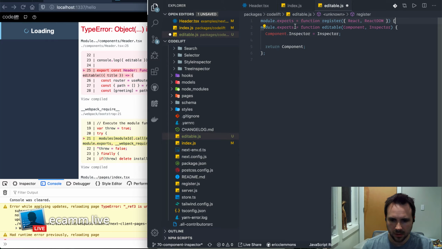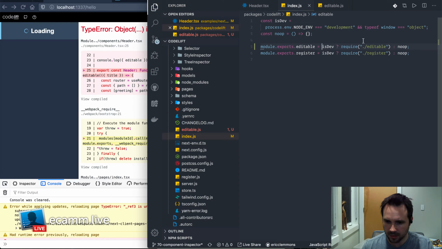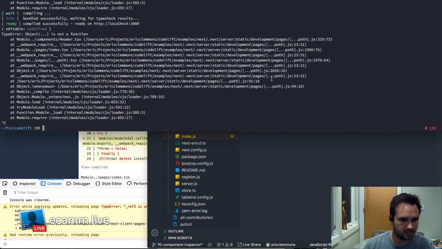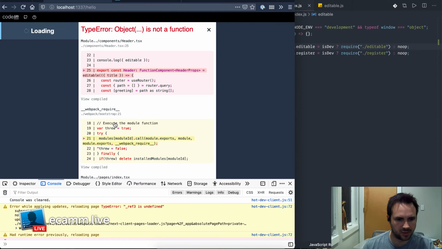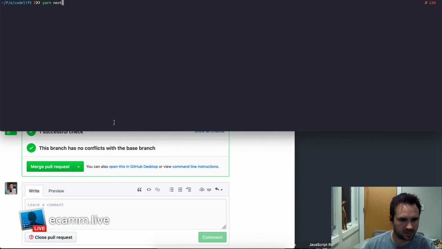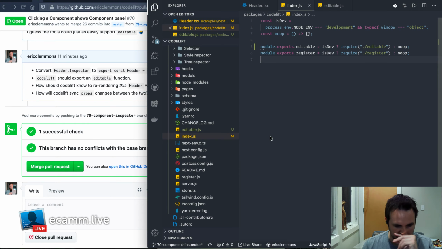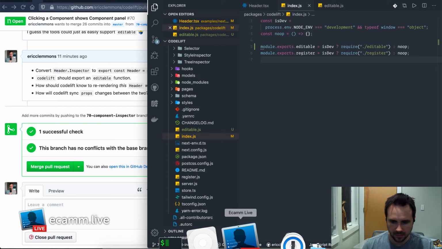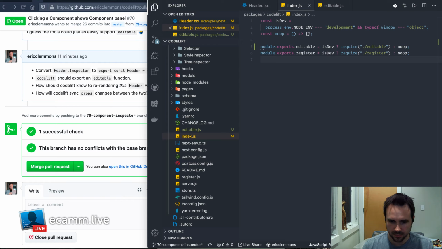The only thing I could think of is module exports. One thing I could think of is something's just a little wacky with this render or with this compilation. We can go from there.